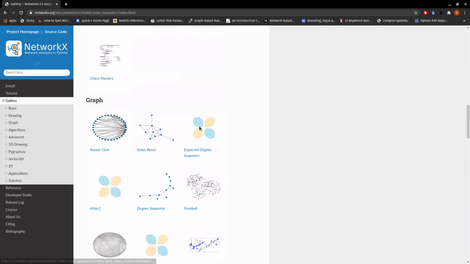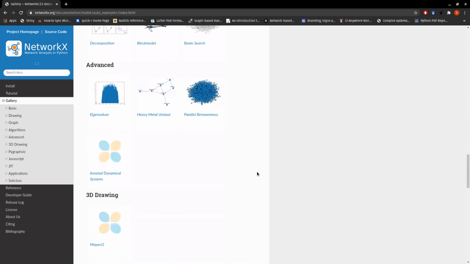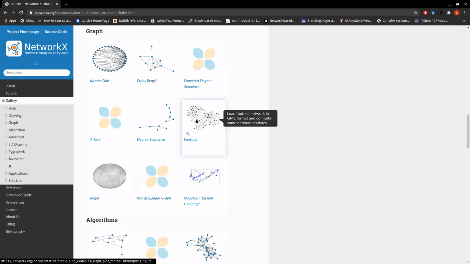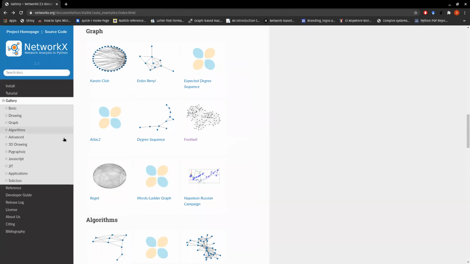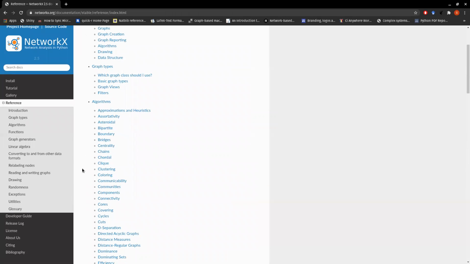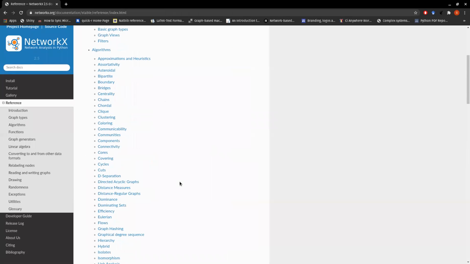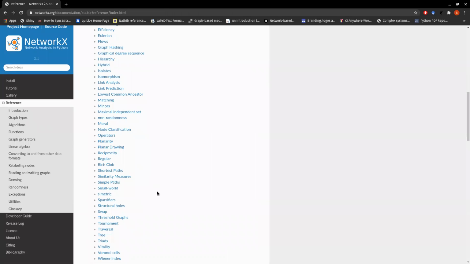Let's just see if there are good examples here. Yeah, there's the code for lots of different examples, all the reference material, and the different algorithms that you get. We'll go much more into this next time, looking at a large variety of the different graph metrics that we can use to understand system function and structure, and really putting that into context for you.